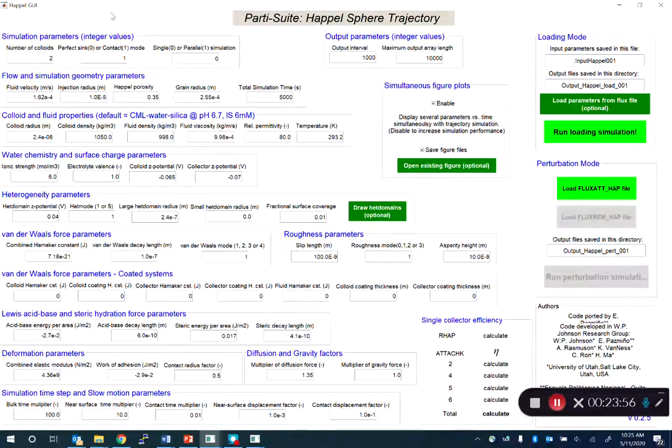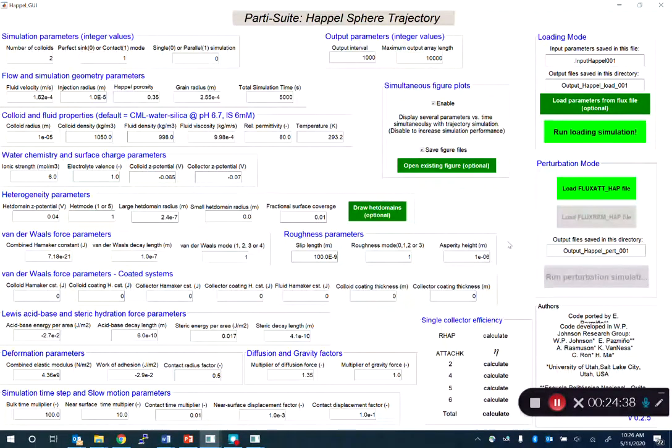And lots of parameters here. Some of them come from playing with the XDLVO module. But what I'll focus on is if we want to represent a colloid great bunch, and I'm just going to do this for the polystyrene water glass system for now. But as I said, you can change it to polystyrene water polystyrene or polystyrene glycerol polystyrene, whatever you want. We're going to make a 10 micron colloid, and to make it a great bunch, we're going to take the asperity height on the colloid and make it 1 micron. So I'm going to make it 10 to the minus 7th meters to make it 1 micron.